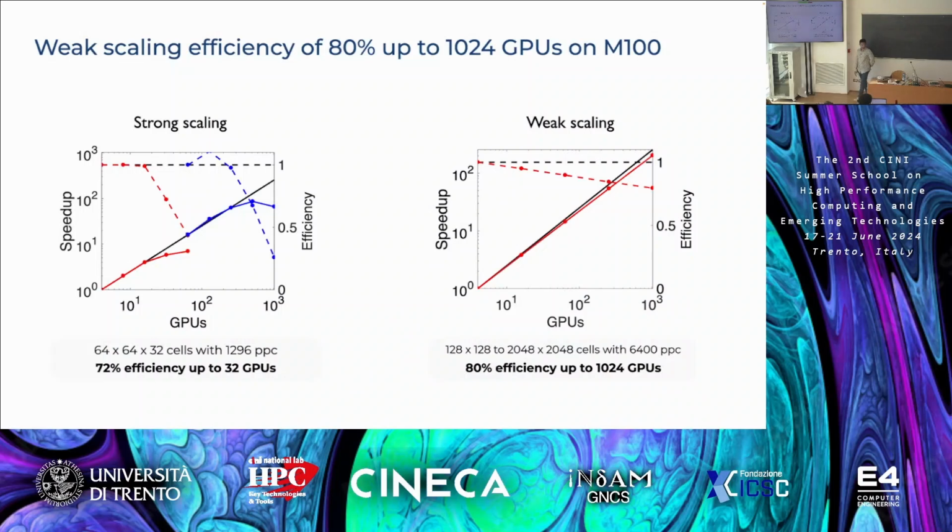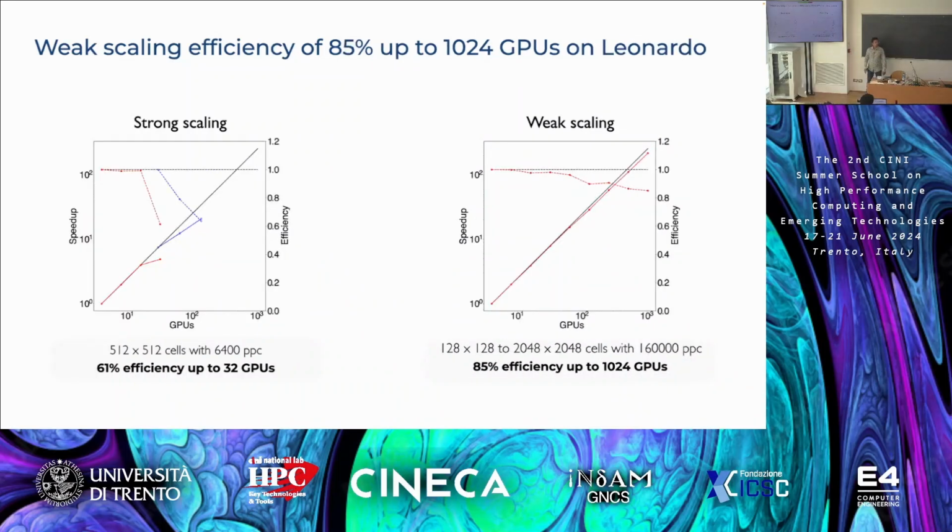That's my strong scaling and weak scaling. Strong scaling: 72% efficiency up to 32 GPUs, 80% on 1024 GPUs. So far good. Leonardo, not sure it's good. I still have to try, and you know already, this system is not as easy as we think, as Marconi 100. I'm always so satisfied by my own results that I can't tell others if it's good or bad. But anyway, on 1000 GPUs, you still have 85%, and this is the best case that we got.